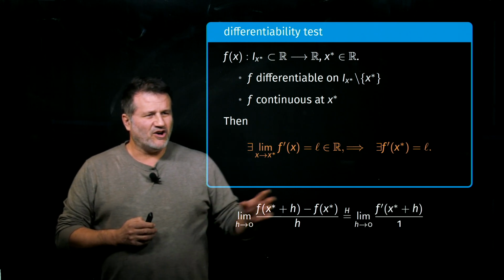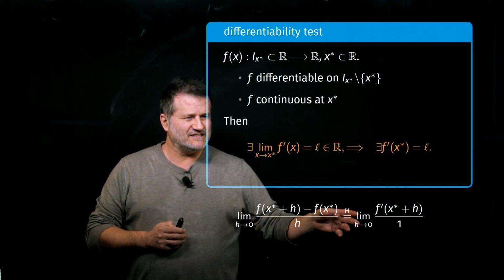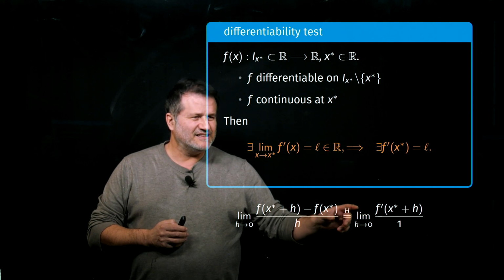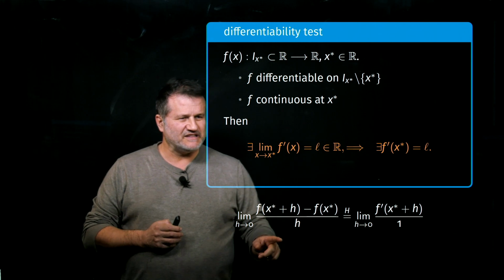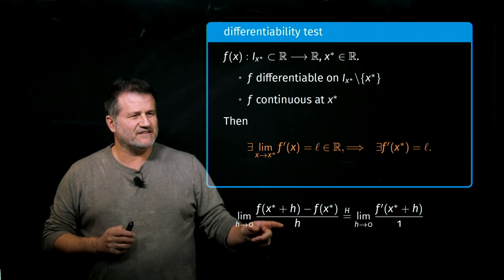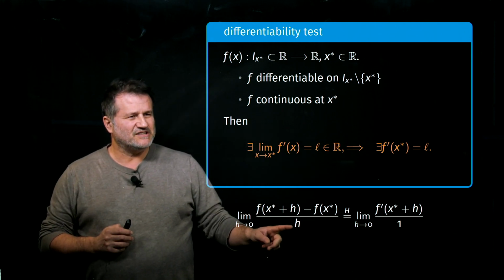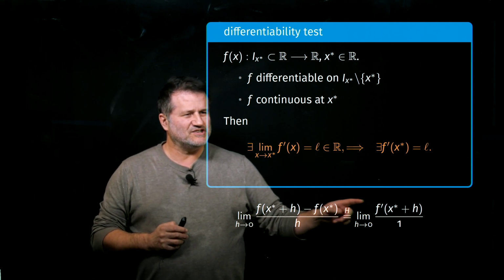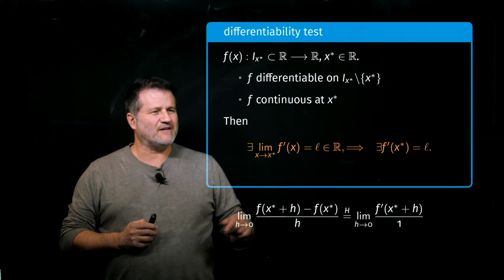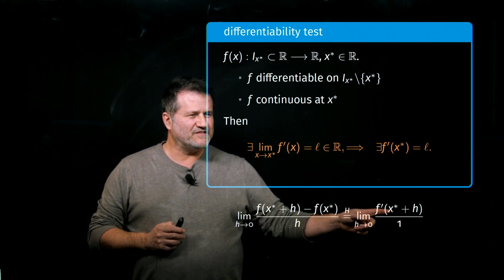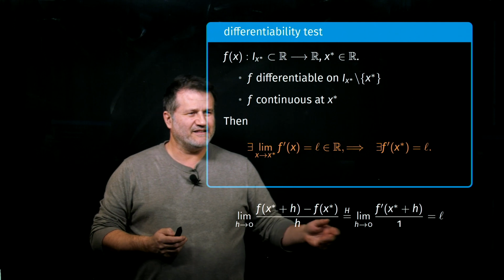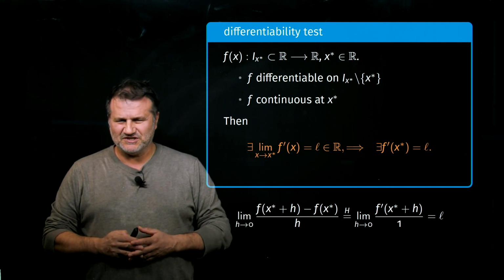We try to apply L'Hopital's rule, and we say that this is a conditional identity, the limit when h goes to 0 of the ratio of the derivatives with respect to h, which is here the variable. When we differentiate the denominator, we get 1. When we differentiate the numerator, we get f prime of x star plus h. But this is just the limit of f prime when the argument of the derivative goes to x star, and therefore it is equal to L. And this finishes the little proof.